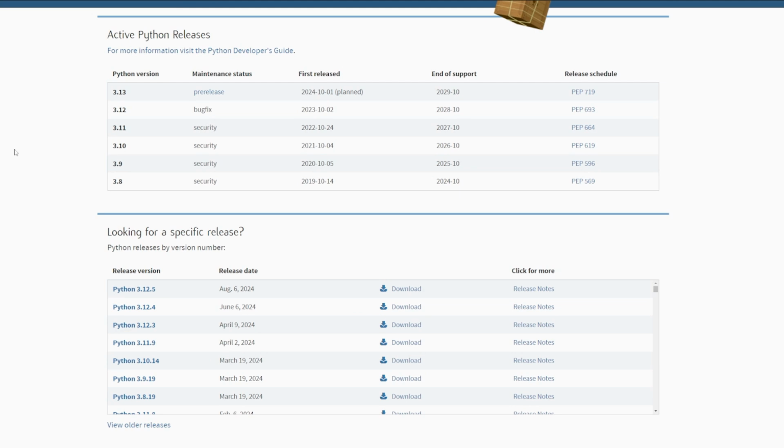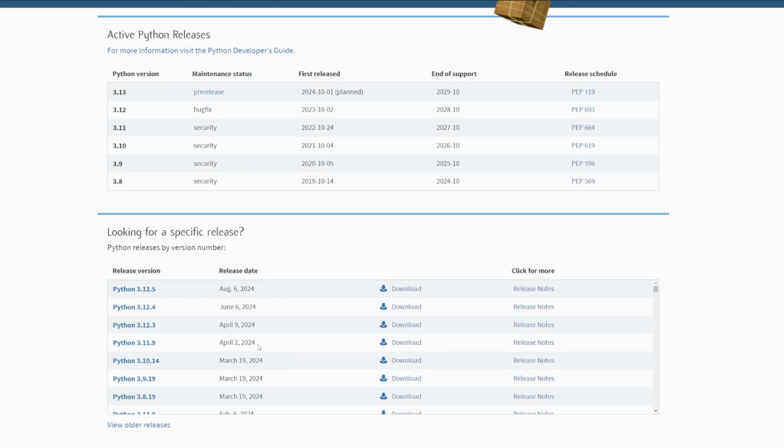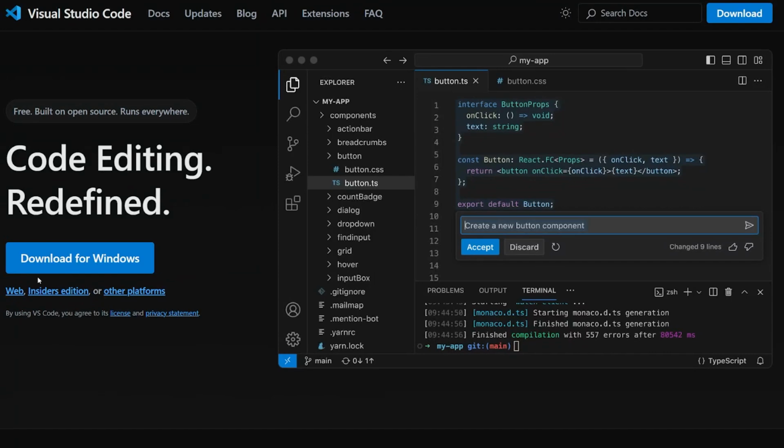Of course, we're going to need Python. Aider is written in Python and we need a Python environment to run it. I'm using Python 3.11.9. It's slightly older than the 3.12 version, which was released this year in April, and it's stable. It didn't result in any errors or bugs so far, so it's working very well with Aider. And finally, an IDE, any one that you want, but I really recommend Visual Studio Code because there is a plugin there that works very well with Aider. If you install all the stuff, we are ready to go.